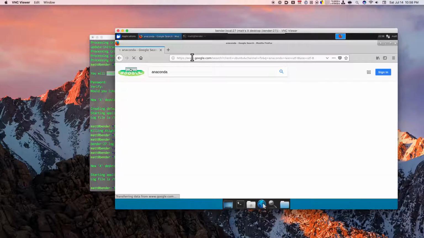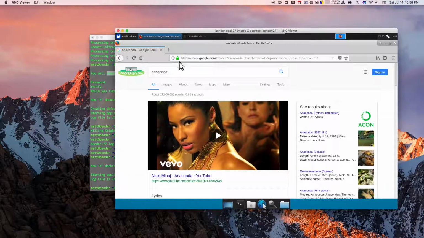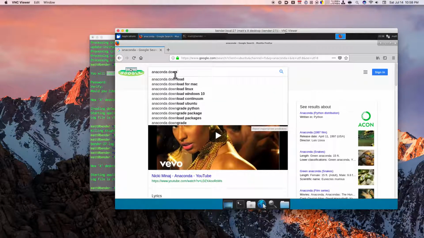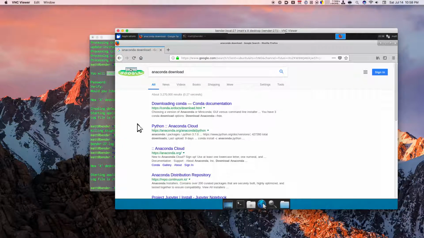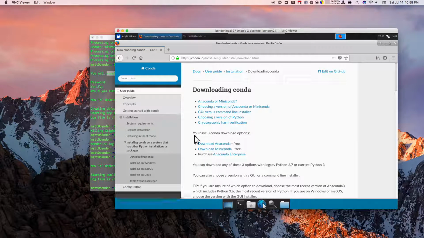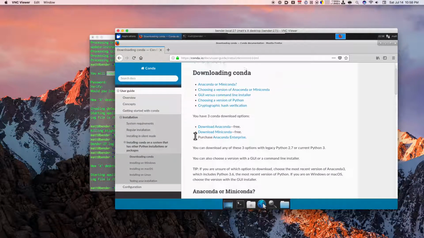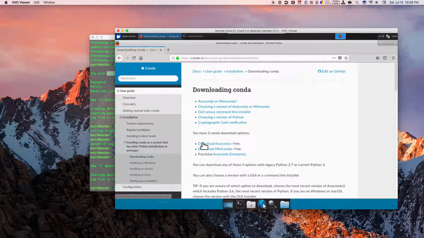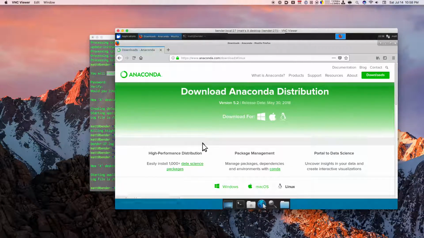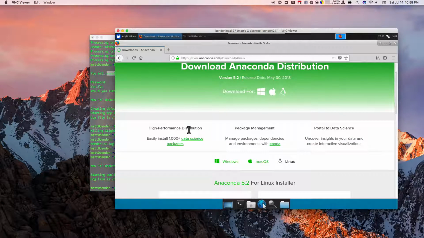So Anaconda, oh, that's probably not enough detail. Let's say download. Okay, so Anaconda is a Python toolbox or a Python environment. You don't have to do this, but it does make your life a little bit easier. Basically, what that means is, let me get it downloading, then we'll talk about it.